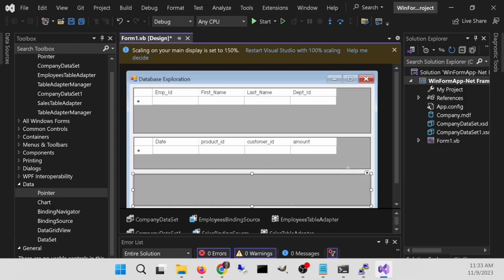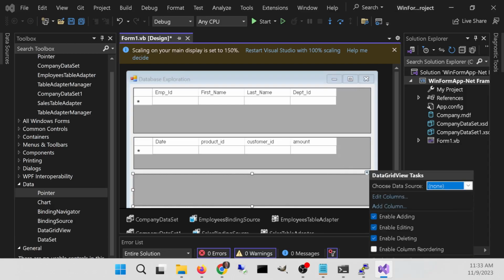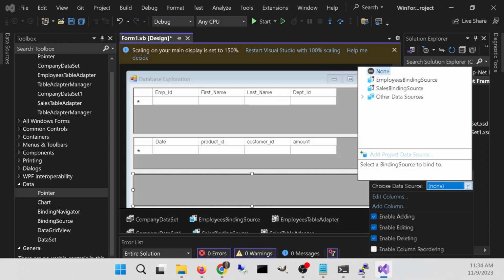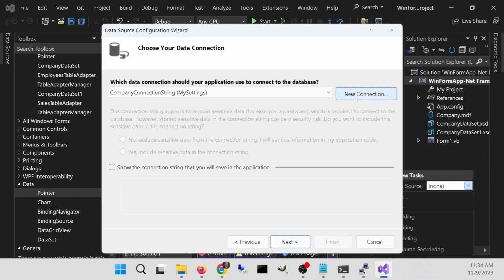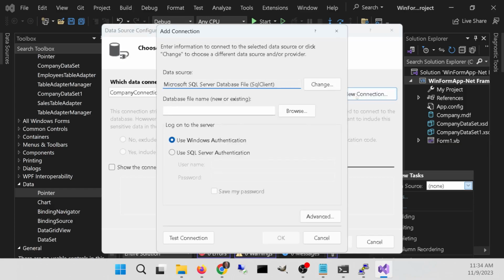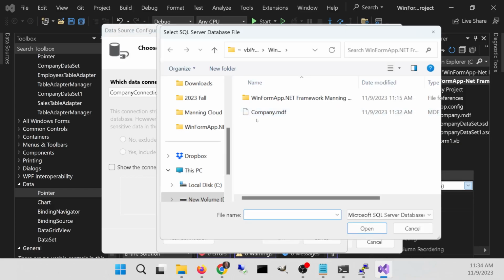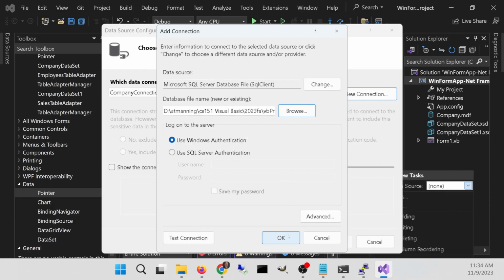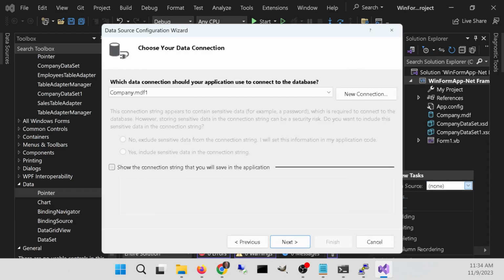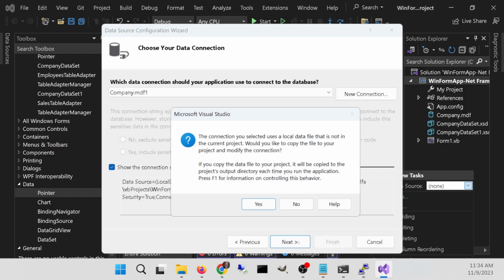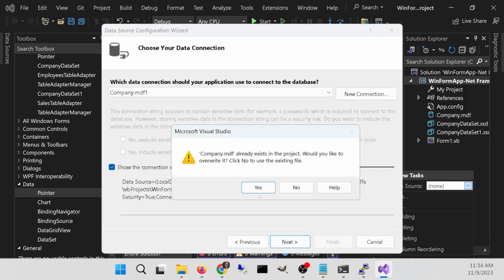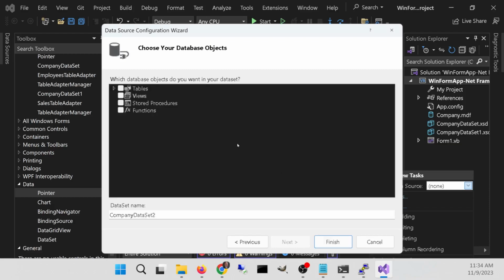Go through that one last time. This time I'm going to do all the tables and see what that connection will look like. Another data source. Database. Data set. New connection. Browse to that same file. Okay. I'd like to see my connection string. And now I'm going to choose the pieces. Oh yeah, I have to convert it again. I don't know why it walks me through that.